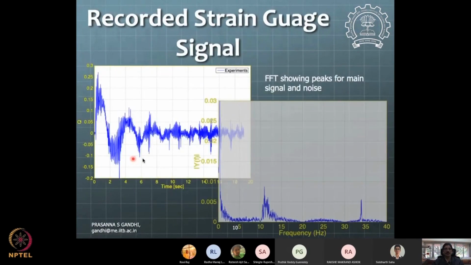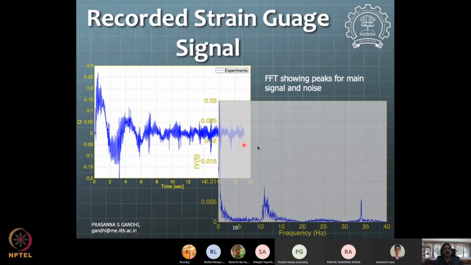We can see its transform here. This is the actual signal in the time domain, with time in seconds, actually recorded from our own strain gauge measurement for a beam which is vibrating. The strain gauge is at the bottom of the beam, and the beam is vibrating. By seeing the signal, how would you know? You say some base frequency is there, and some additional frequencies are there, but we only can see that. We don't know whether it has a band limit, or what kind of frequencies are contained in the signal.